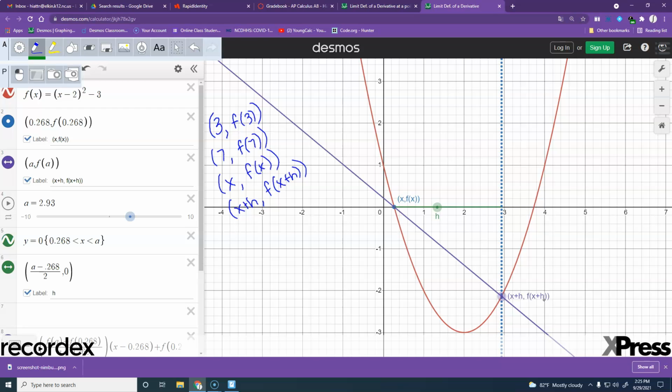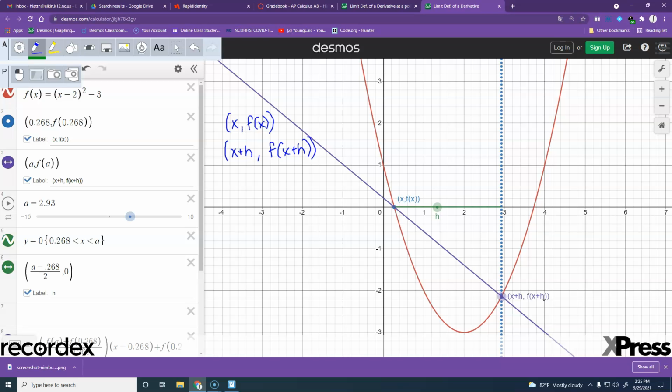So our 2 points that we have, let me clear that off. Our 2 points that we have are x, f of x, and then x plus h, f of x plus h. Okay? So those are our 2 points. Much like our x, f of x and our a, f of a yesterday. But a, f of a looked less confusing, in my personal opinion. But we could still find a slope between these points.